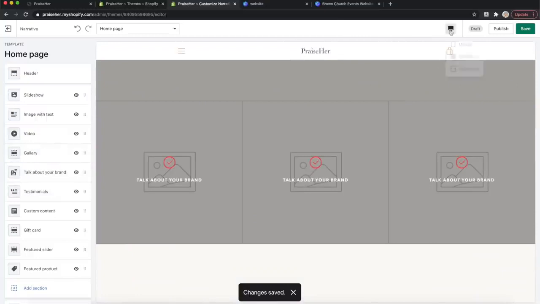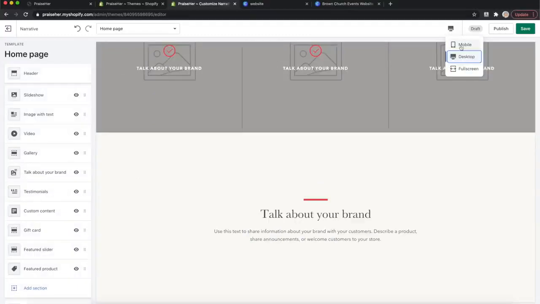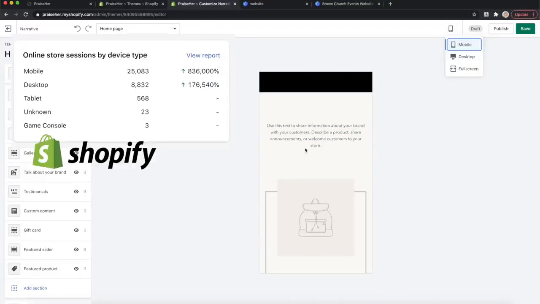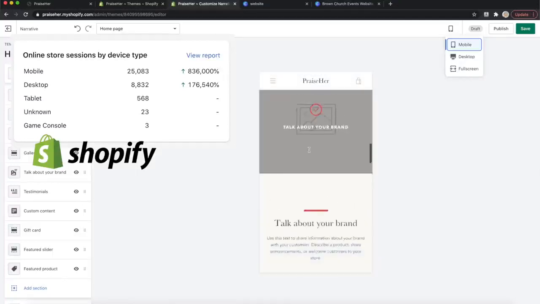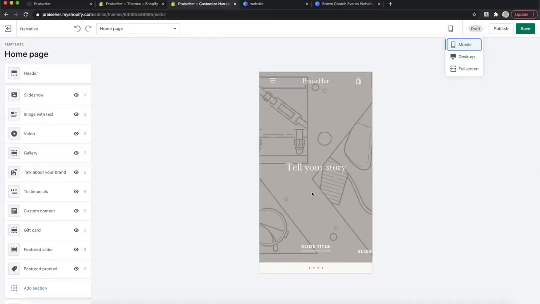And then once again, like I said, with Shopify, they show you the mobile, they can show you full screen, they can show you desktop, and it allows you to basically customize it the way you want. Because on Shopify in the backend, it tells you the percentage of users that view it on mobile versus website. So many people curate their website to be viewed on a laptop or a desktop. But if you look at your percentages, 80% or more, if you're using social media marketing, are viewing from their iPhone. So personally, for me, I like to always edit with the iPhone tab. So even when I'm picking these pictures that go up to the top, I want to make sure that they can be fit to vertical.